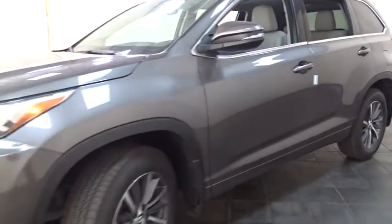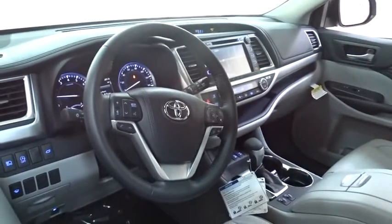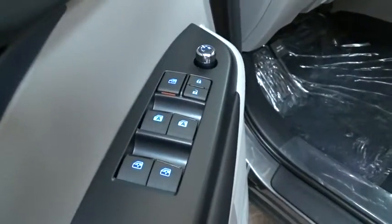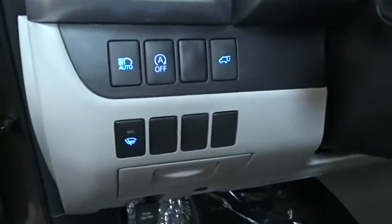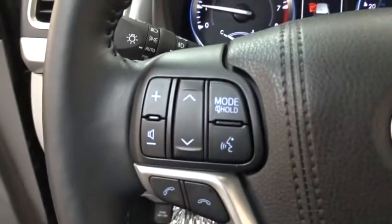Here are some of this vehicle's great options. Traction control, navigation system, backup camera, steering wheel audio controls, keyless entry, power passenger seat, power liftgate, stability control, anti-lock braking system, all-wheel drive, lane departure warning, Bluetooth, leather-wrapped steering wheel, moonroof, adjustable steering wheel, power steering, aluminum wheels, keyless start, four-wheel disc brakes. Wouldn't you look great in this vehicle?